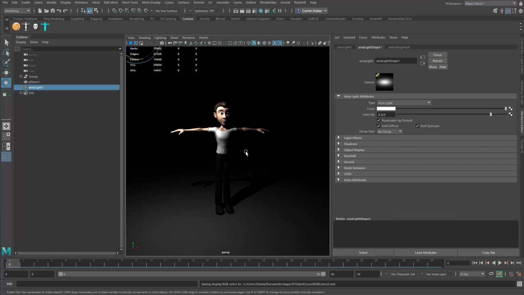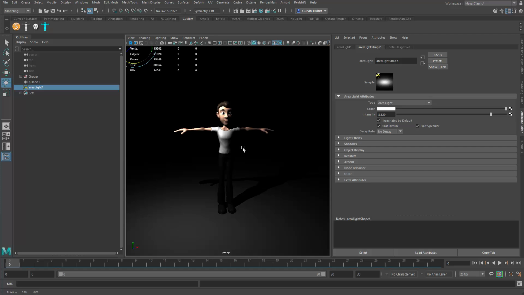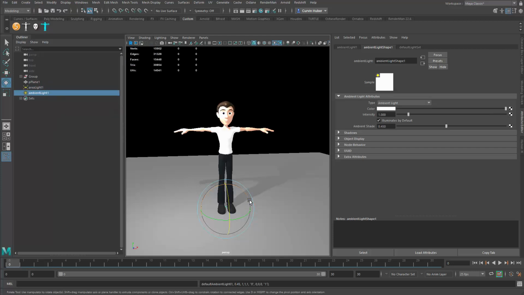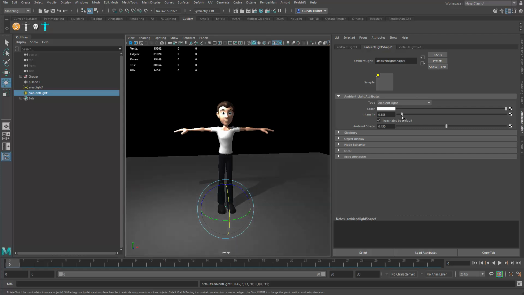And now the next thing I need to think about is the indirect areas. I mean, it is dark, but I think it's a little too dark. So I could place our very special ambient light in the scene. This is another Maya standard light, but that has a tendency to really flatten out or wash out the viewport. Even if I lower the intensity, that can help, and that might do the trick for you. Now, the problem we have though is it illuminates all of that ground plane, and I like that ground plane to fade away into the background. So that's why I don't like to use an ambient light. So I'm going to go ahead and delete that.